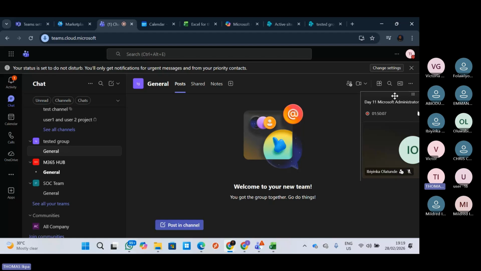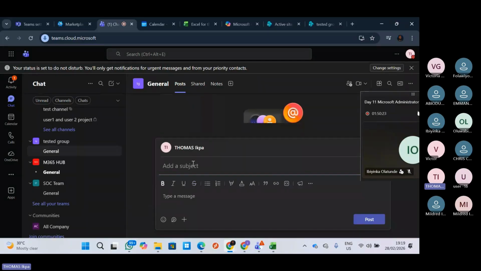The file is on your computer, not on your OneDrive or anywhere else. So if I do like this, post, if I say, hey guys, this file is for today, make sure you guys go through it.